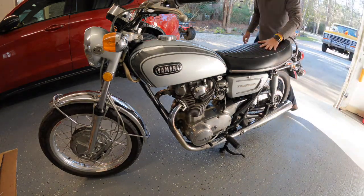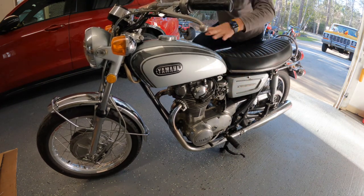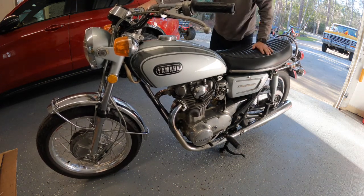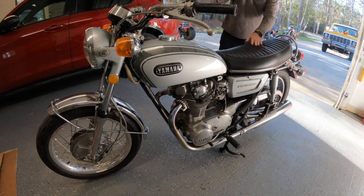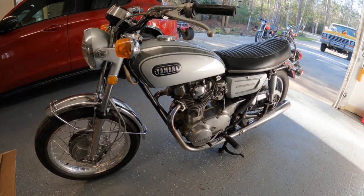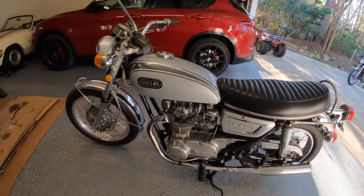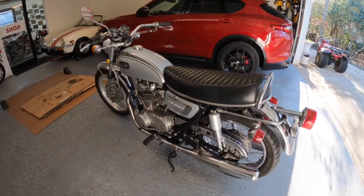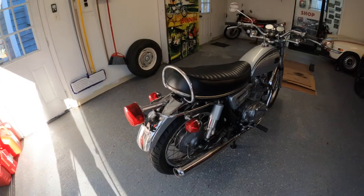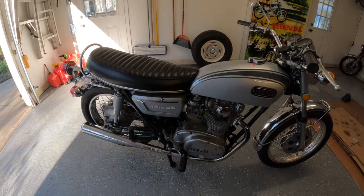This one is kickstart only, no electric start. If I would have known that, I may not have said yes to working on it. So, oh, a little kickback. Not bad. That's it running. Got the choke on. Not bad. First kick. Runs pretty good. The choke is still on while it's warming up.